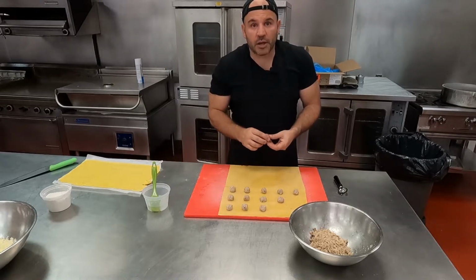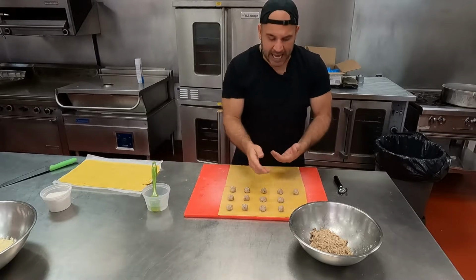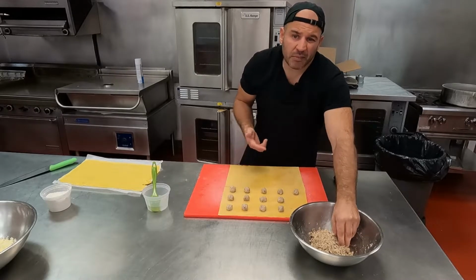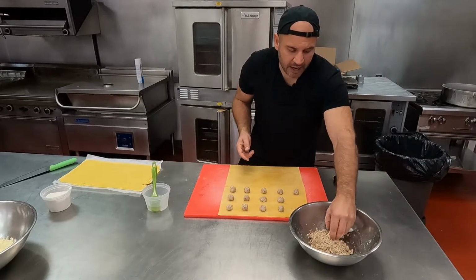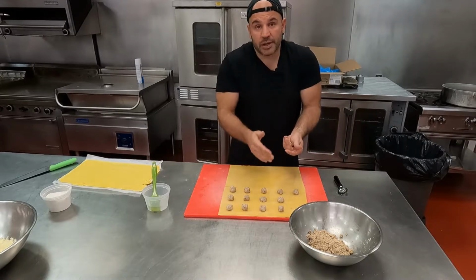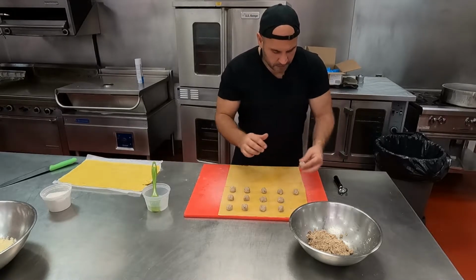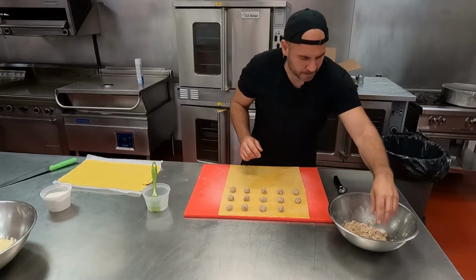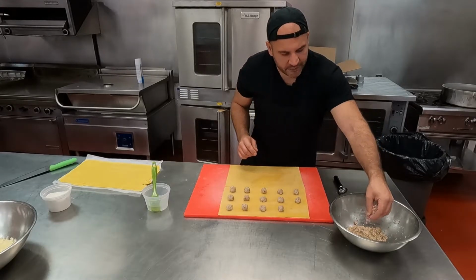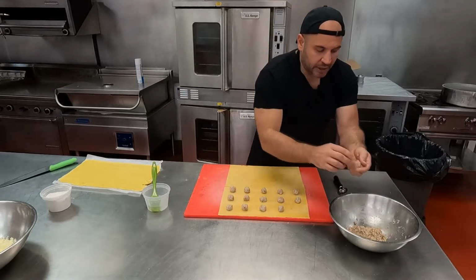If the pasta dries out a little bit, add a little more water. Some people like to use whisked up egg to make the 2 sheets stick. Six of one, half a dozen of the other. I've never actually found it to not work with water, but you do it however you want. Maybe try it this way this time. Try it with egg next time. See if you get any differences. So what I'm actually going to do with the rest of this filling is make a couple cannelloni as well. But I'll leave this on the side for now.